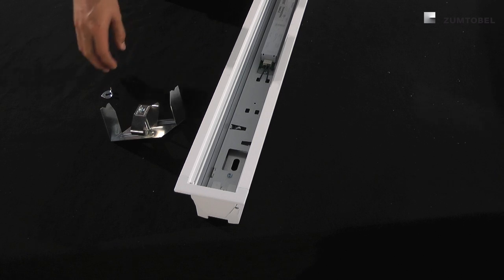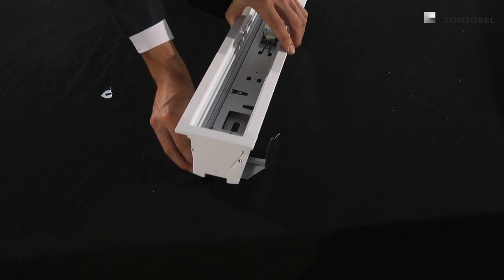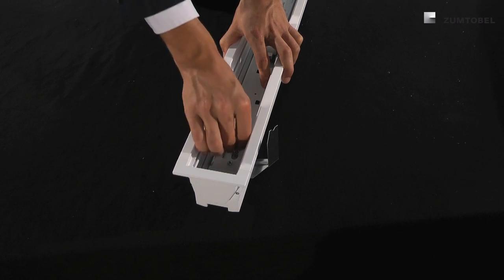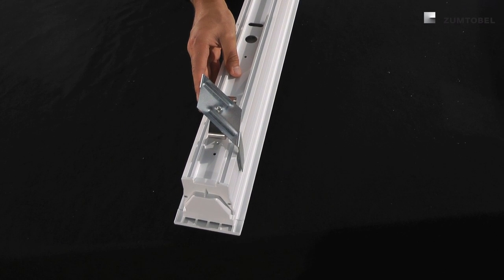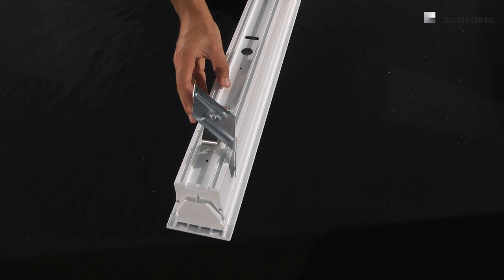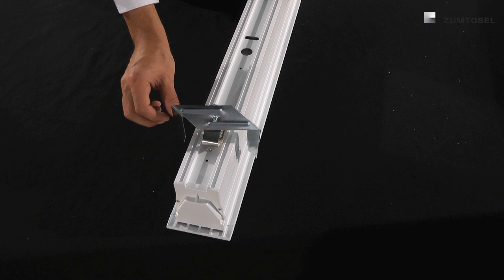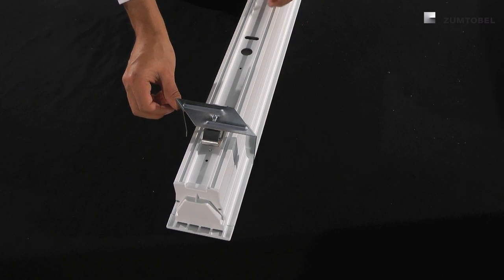For the installation of the technical channel it is very important to use the leveling set. The leveling set is mounted from the back of the channel and you use the slotted disc, same as for the recessed version. Then you can install it because the flanges are side by side — just turn with a screwdriver from the bottom in the right direction and everything is leveled to your desired height.